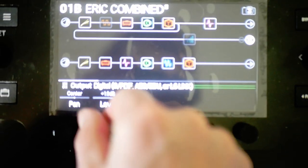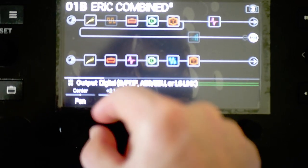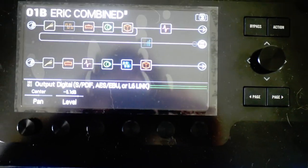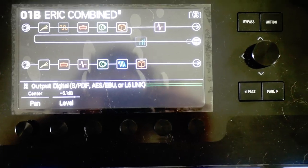So that's all there was to it. And then you want to select an appropriate level here. I think I've boosted mine significantly because I run my volume knob around here. So that's how I'm setting up for the Powercab.